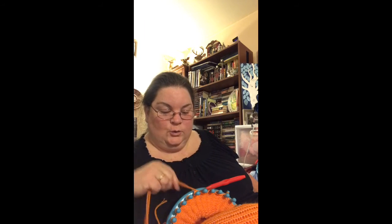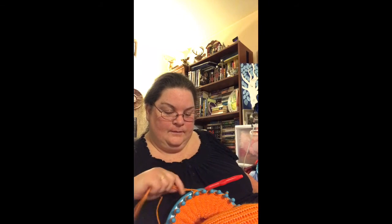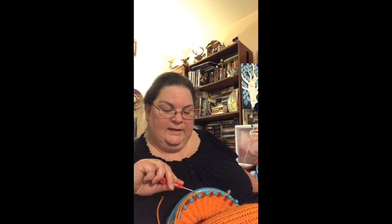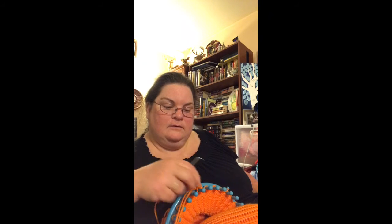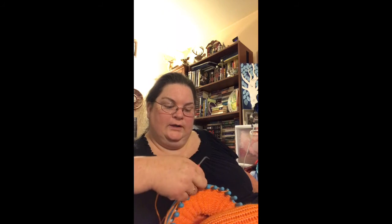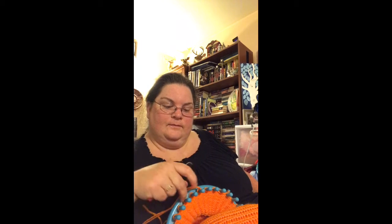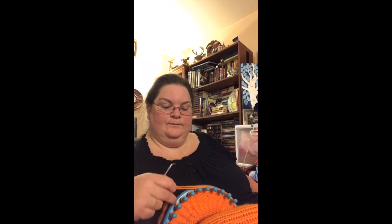Obviously, you could do this a little bit easier than I can show you. Take your working yarn, grab it, pull it up underneath, pull it up, take the working yarn behind the next peg, and keep going all the way around until you get to the very beginning.